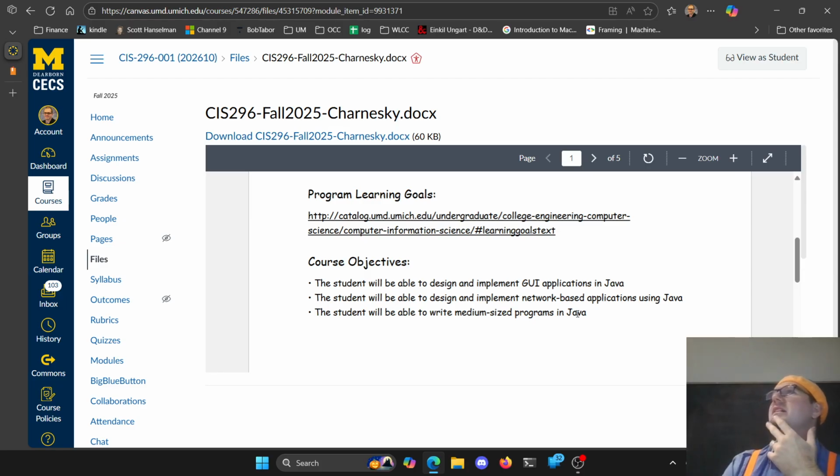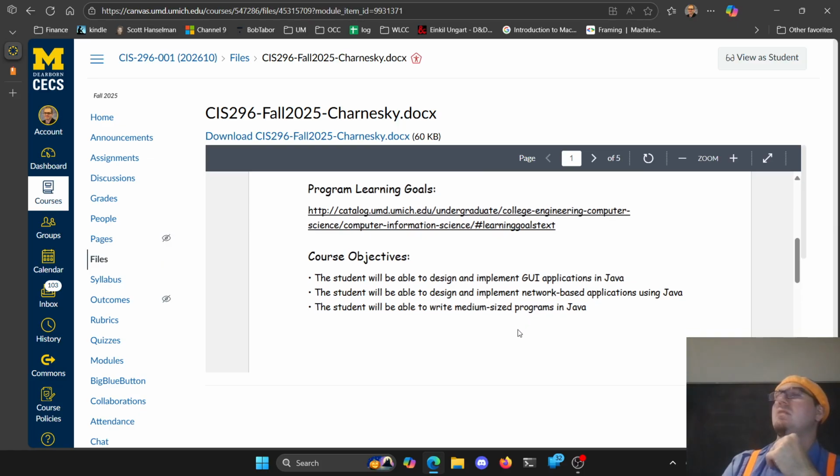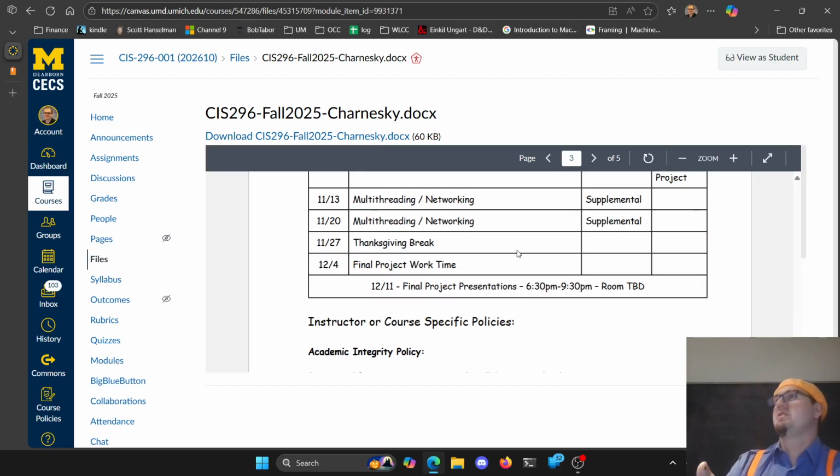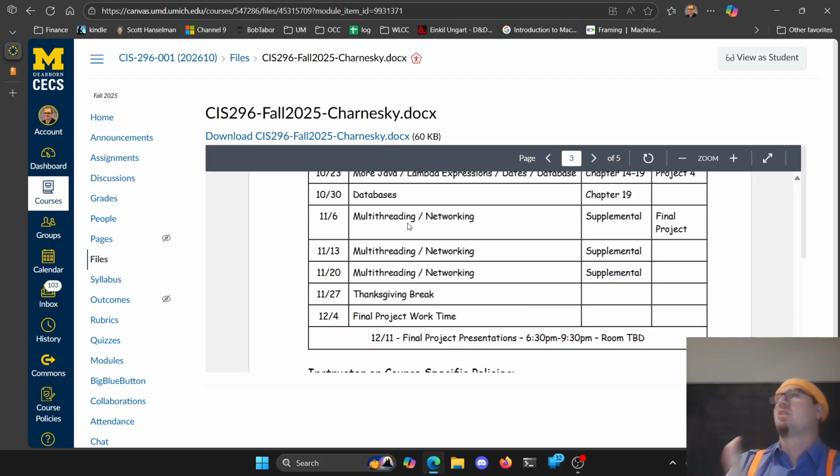Final question, the current project is XV. So we'll use databases to store information, but it'll be a network-based application with a graphical interface. So we're building on all of these concepts here. The plan I have to work through is building out a chat application. I've got some good examples.